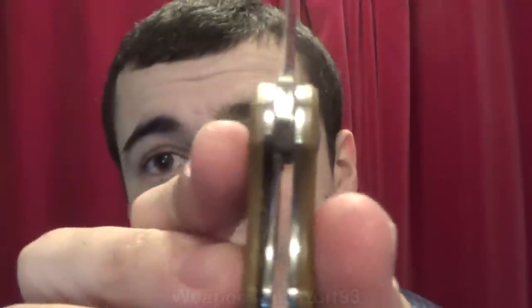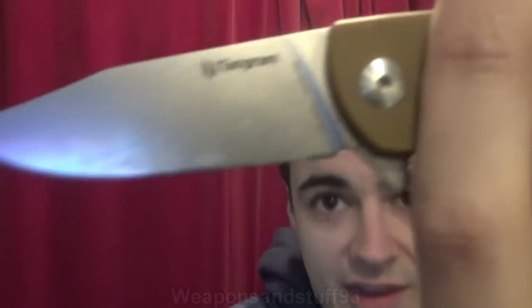The Tangram has a very nice flip mechanism on it — it's got a ball-bearing washer in there so it opens really easily. One-handed opening is always nice on a knife because you can pull it out of your pocket and go to use it with it already open. It's got a standard liner lock, so it's easy enough to close. This is a very, very good knife — the Tangram Armadillo.